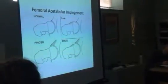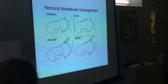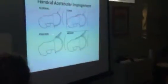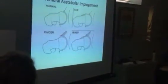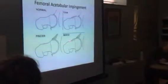So the most common one we see is obviously the cam, where they add on bone to the femoral side. Pincers, when they add on bone to the pelvis or acetabular side. A lot of times they have both, and we got a little bit of both.